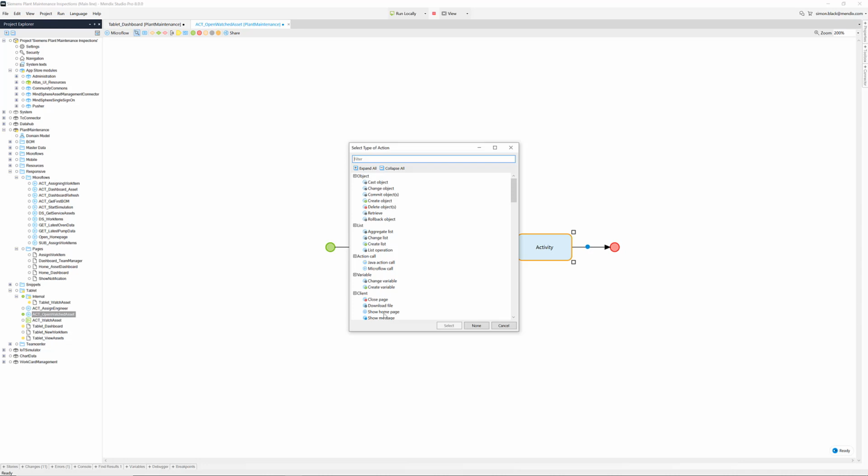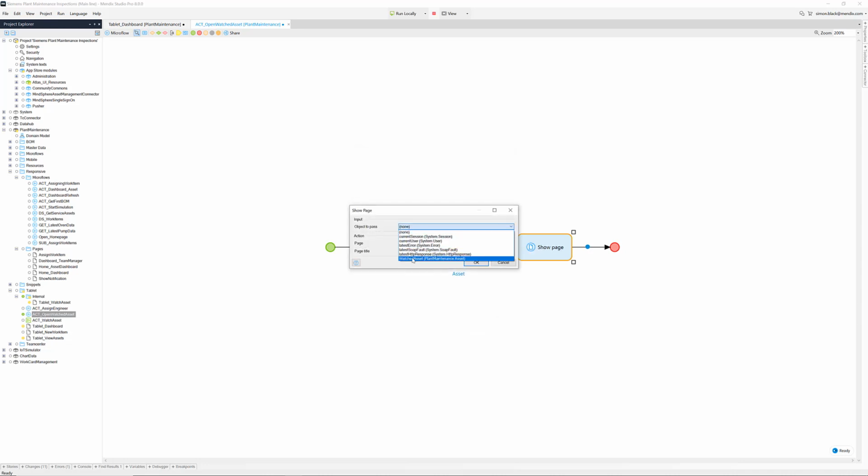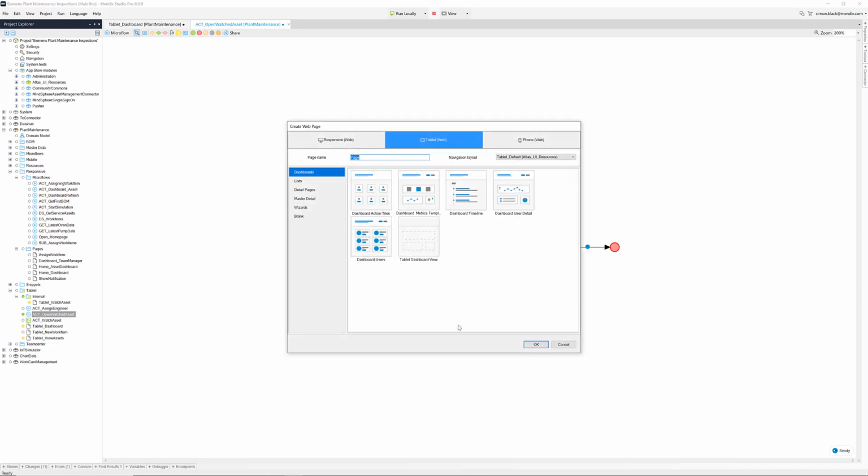The page we want doesn't exist yet, so we need to build this. By using the page templates, we can quickly develop great looking applications. Page templates are a series of design patterns based on best practices. This will generate for us the necessary page structure needed for our dashboard.